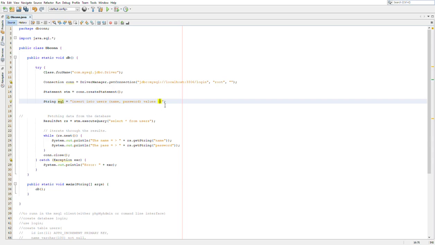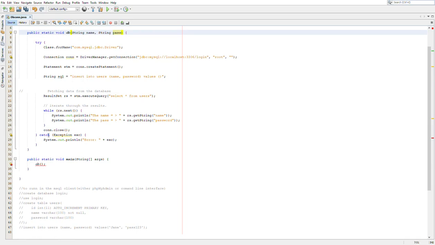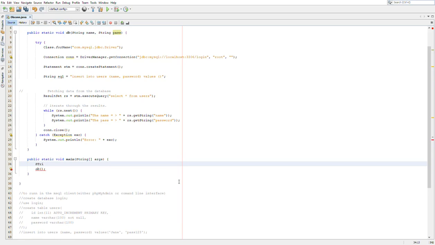Before I enter the values, I'm just going to create two parameters which are going to be passed to the function before we run it. So here I'm going to create the scanner class so we take data from the user.